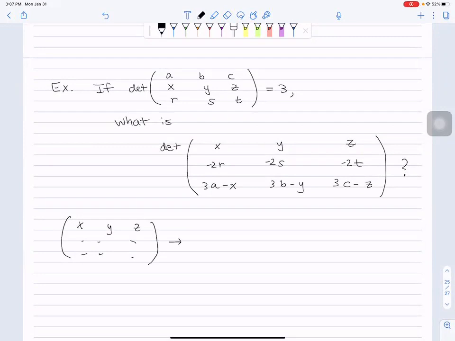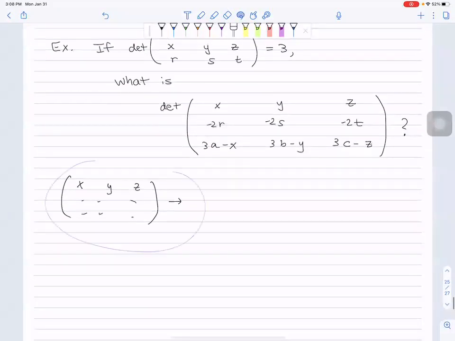Okay, so we did all of this. This is our row reduced version. This is our not reduced version. So we'll call this A. Okay, so we did a switching. Switching multiplies by -1. Switching multiplies by -1 again. Scaling by 3 multiplies it by 3. Combining doesn't do anything, so it's just a 1. Scaling by -2 multiplies it by -2.